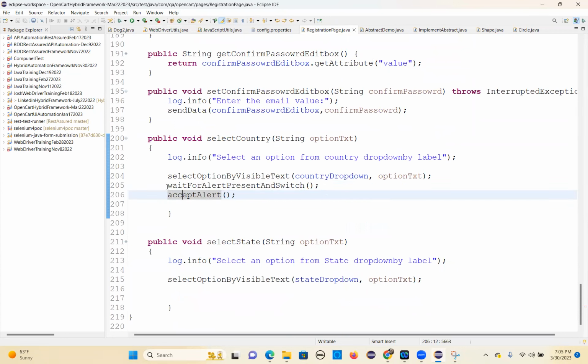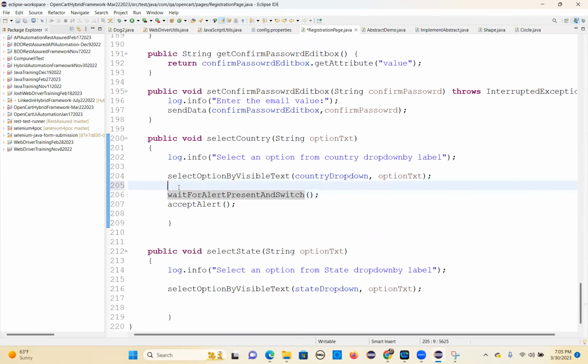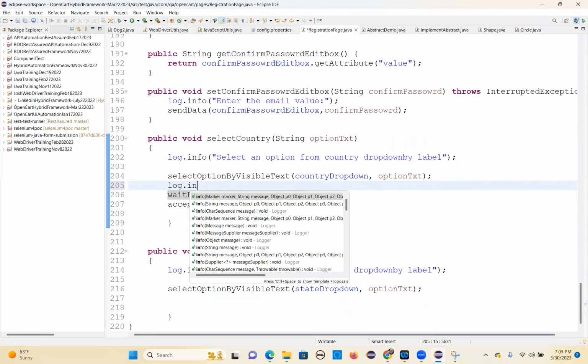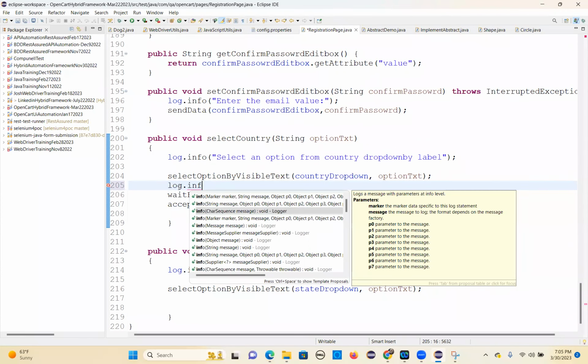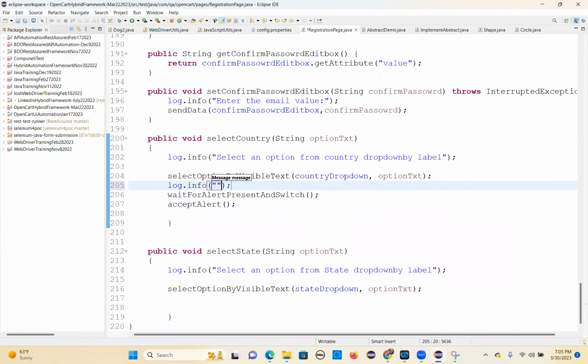Switching to alert, write the log info: switching to alert.